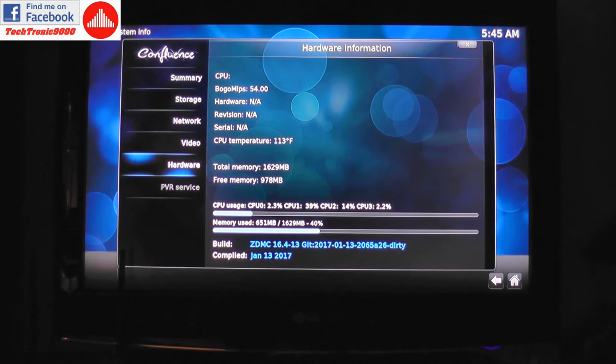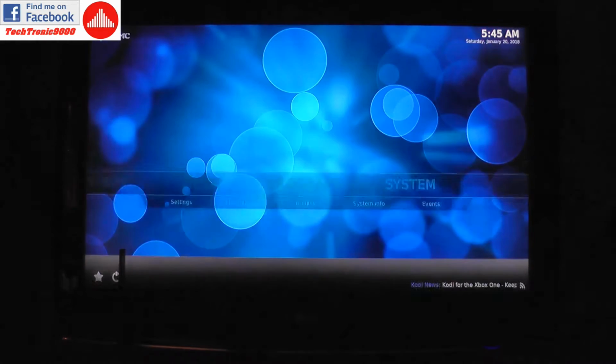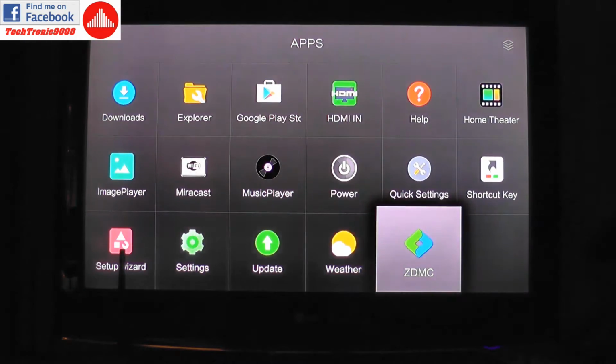On the hardware here we don't get a lot of information. There's no hardware revision, serial number or things like that, but at least this thing is very fluid. So let's get out of this and move on. Let's see what else we have here.